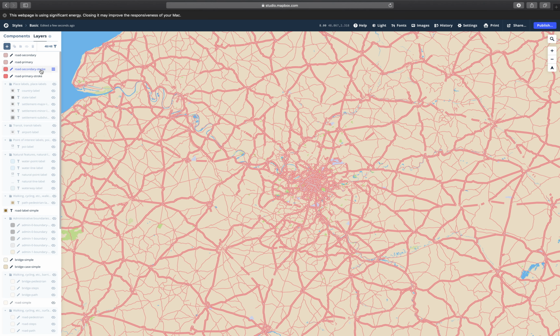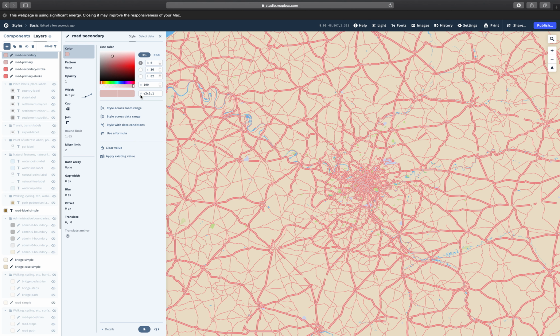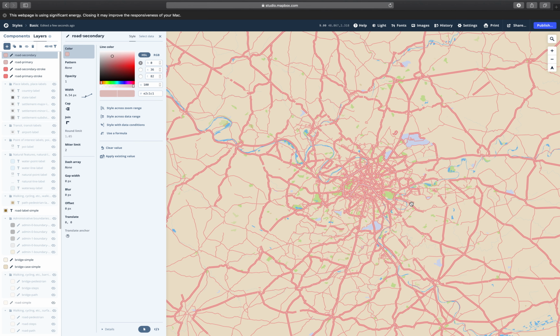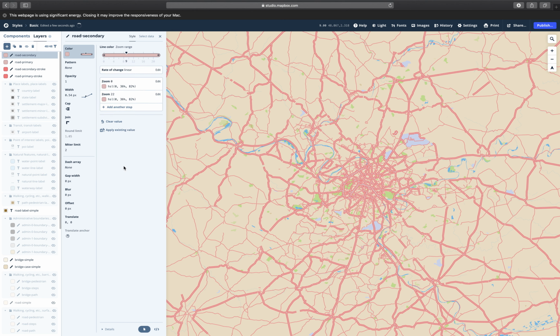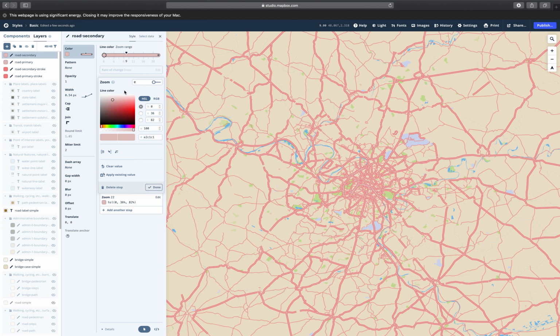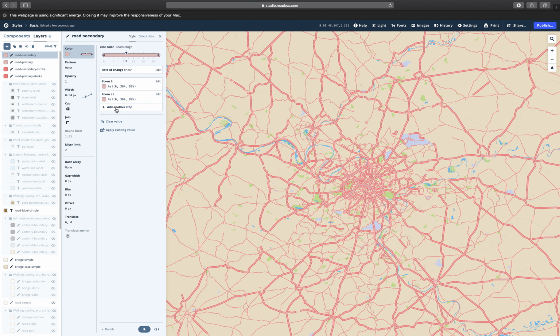Now, this obviously requires a bit of tweaking to get right, and it's worth for things like line work doing that at as many zoom levels as you think it takes to make it look good. That can be a lot. When I go back to style by zoom range and hit done right here, I've got my 2 zoom levels. Well, I can take those and I can add another stop.